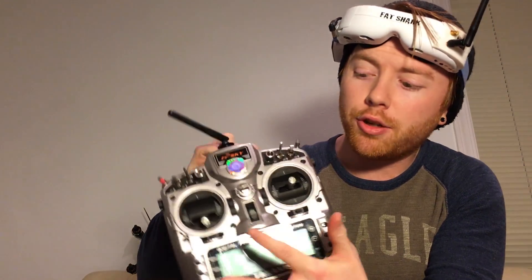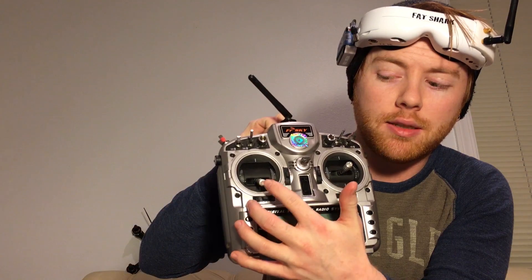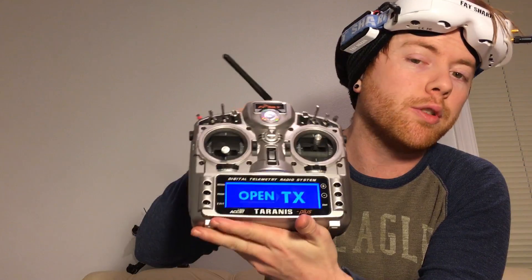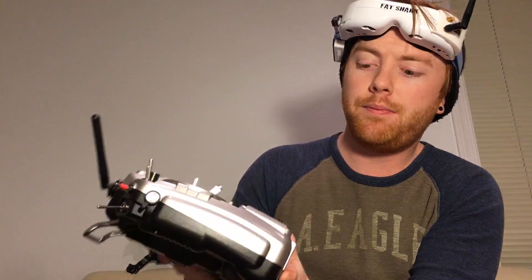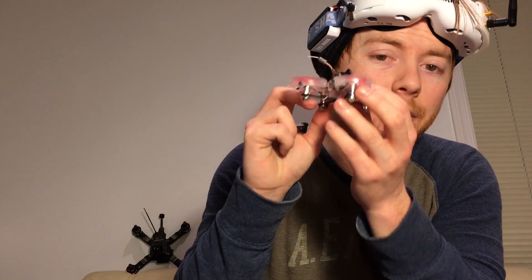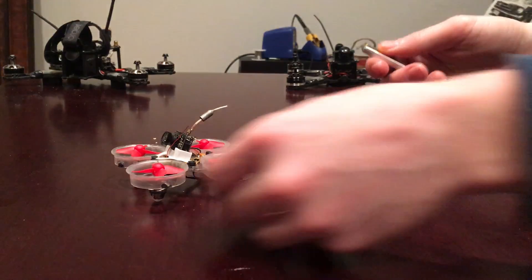Let's make sure that our battery is charged, that we have our drone and remote, and we can get started. When we first start, we want to make sure that our throttle is all the way down — this is the throttle on this stick right here, and again, all the way down. The remote has to be on normally before starting to fly your drone. Most drones nowadays, when they first get plugged in, need to be set down perfectly flat, because the drone doesn't know which way is up, down, or level.